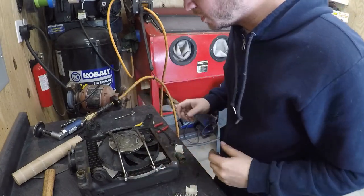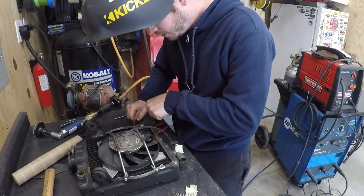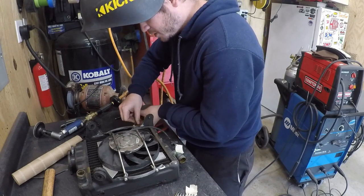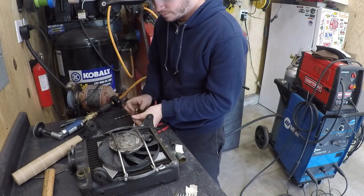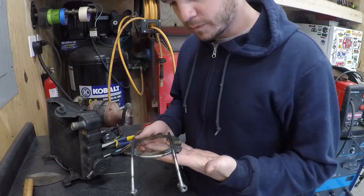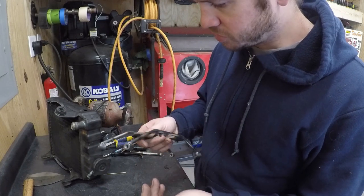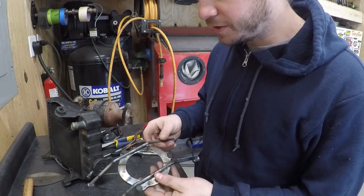Go ahead and disassemble this, pull the fan off so the motor's out of the bracket. These are little neoprene washers I have in between here. So I'm gonna replace those with hard washers and then weld as much of this solid as I can. All right, here it is. Pretty snazzy little bracket. Just a few little bits here, but it's strong. It'll hold that fan just fine.